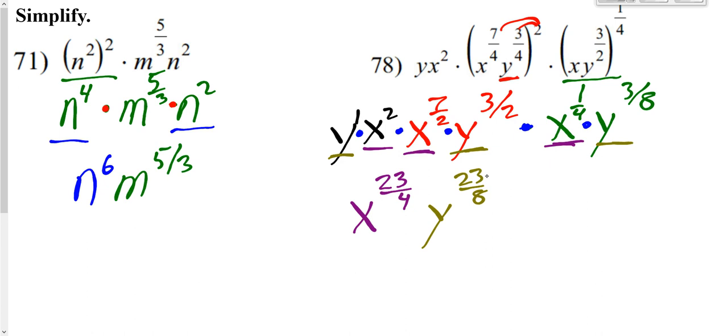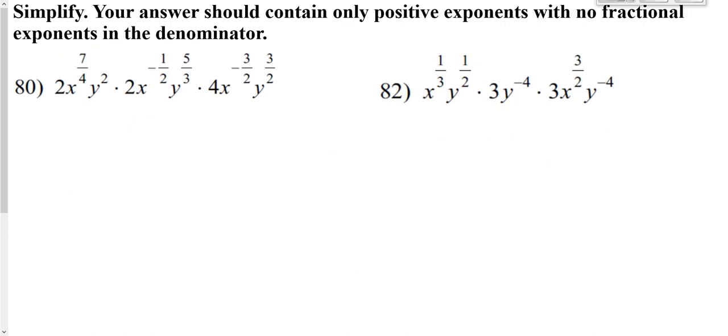Remember, we got to deal with parentheses and exponents first before we do our multiplication. So we're going to do the same type of thing here. Now remember, everything here is multiplication, and you can multiply in any order you want. So I'm going to multiply my normal numbers together. And then I'm going to take a look at my x's. And I just have to add the exponents on my x's.